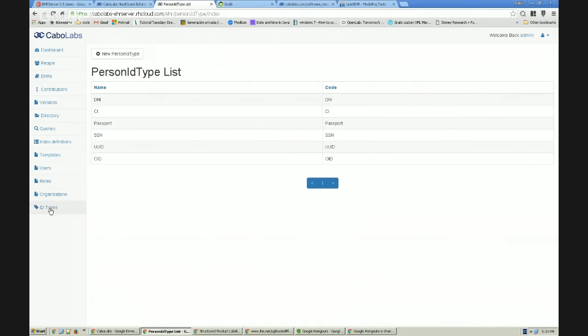And the ID types are just the types of identifiers that can be assigned to persons. So when you create a person, you can assign an identifier, and you can select a type of identifier. And here you can manage that list. Yeah, and that's mainly the whole workflow of working with the EHRServer. You can send data, you can query data, and you can create the queries, actually, and you have the REST API.